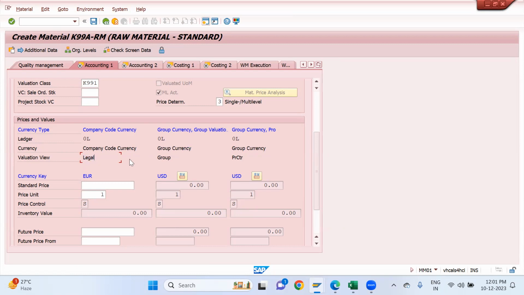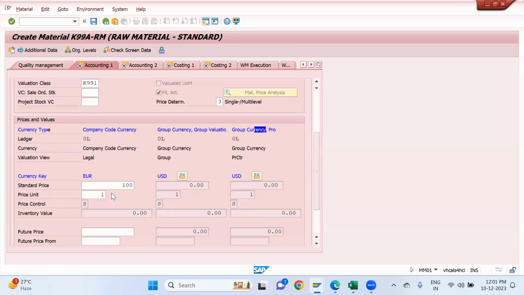And this is the legal valuation, this is the group valuation, this is the profit center valuation. In the earlier case, our legal will come. Now here it is different, and the company code currency is EUR, and the group currency is USD. This is the first impact in the material master.